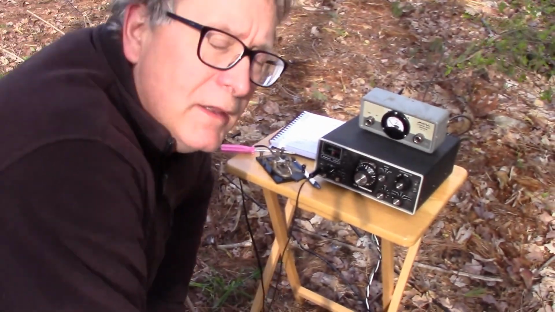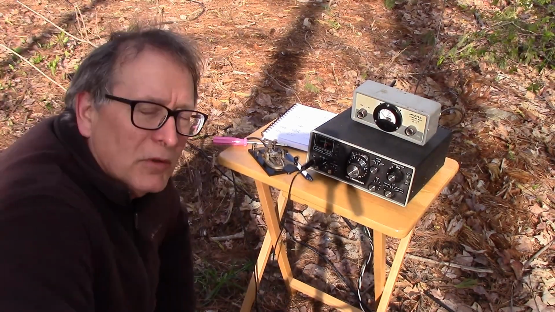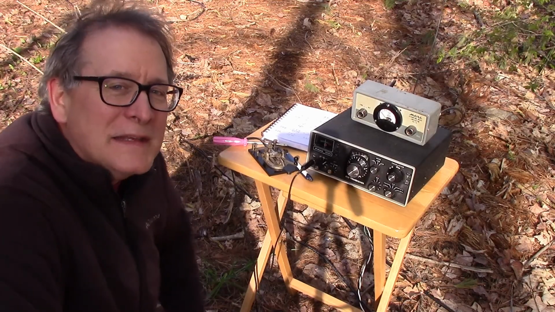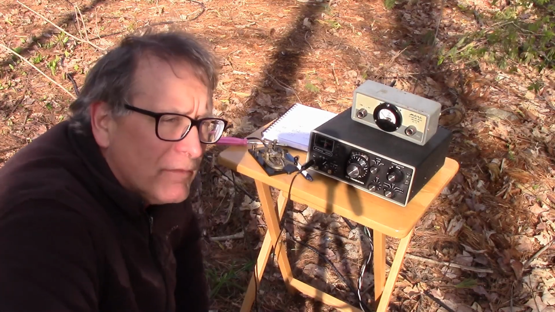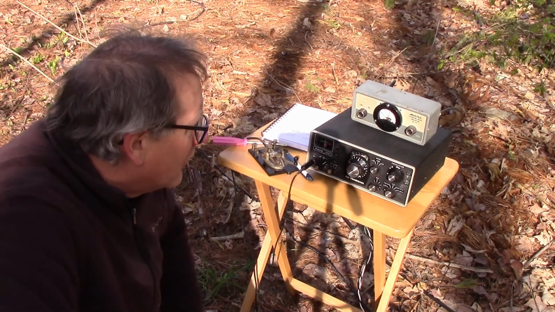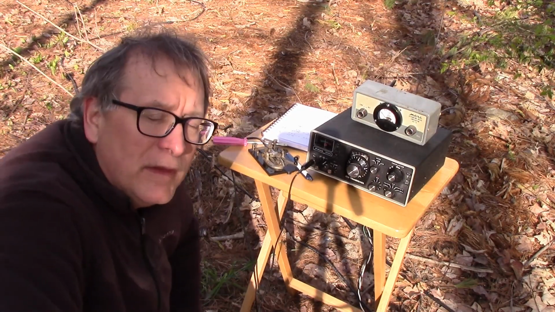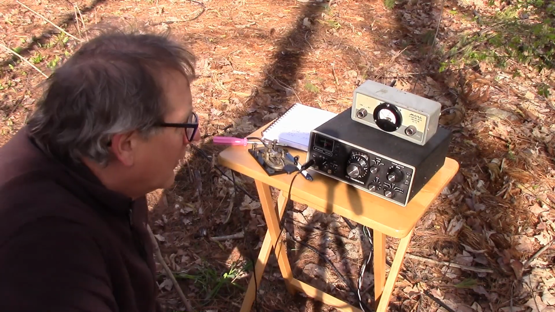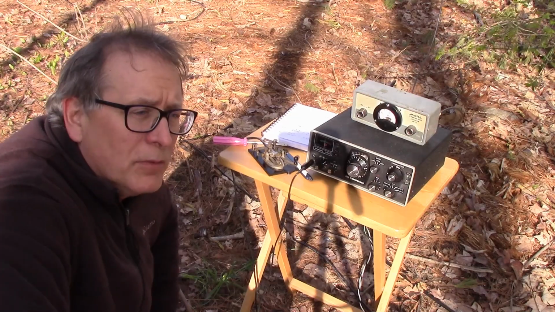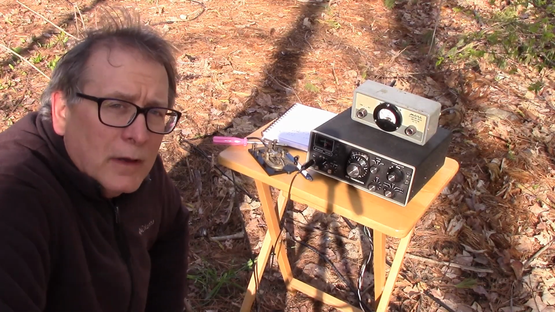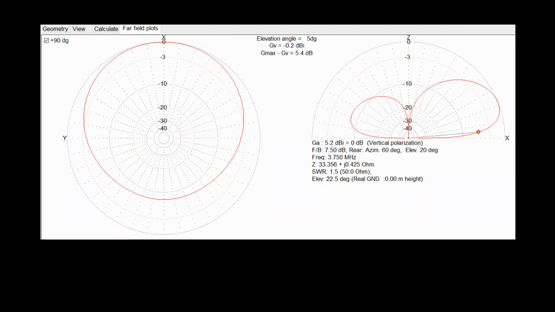Okay, we now have the director swinging in the breeze, completely decoupled, somewhat decoupled, from the ground plane at least. And I found the resonance might have gone up 25 kilohertz. Not drastically. So I'm going to declare that you can probably tune these elements, the director and the reflector, with the driven element just simply hooked up to a 50 ohm load on the end of the coax, and we'll call that good enough.